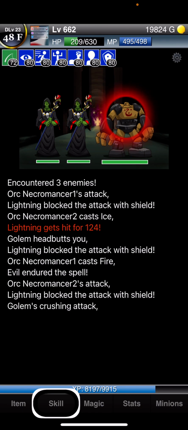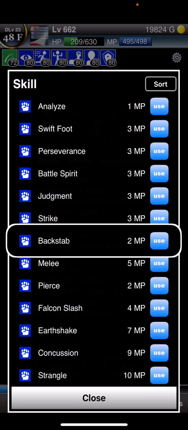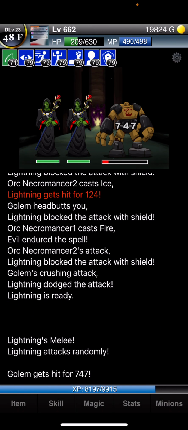Lightning dodged the attack. Golem crushing attack. Whoa, Lightning dodged the attack. Whoa. Lightning is ready. Run. XP. Skill. I guess. Button. I had to do something. Pierce. Falcon slap. Max. Melee. Who use? Lightning melee. Lightning attacks randomly.